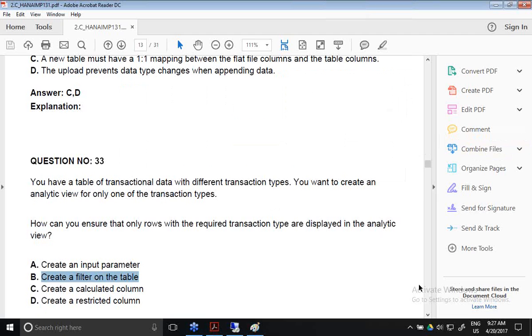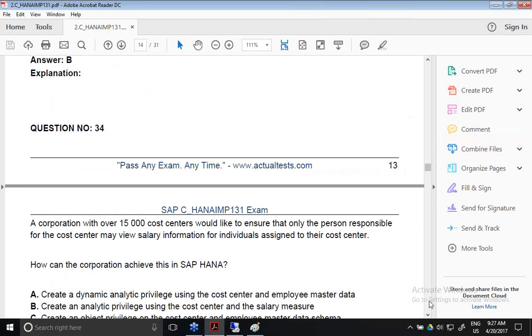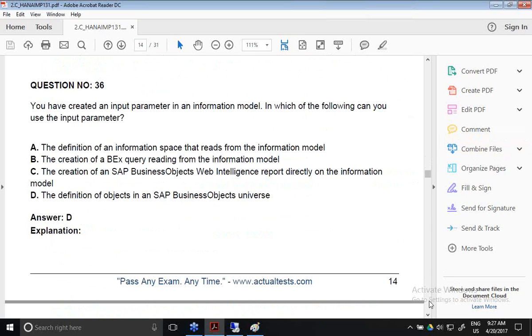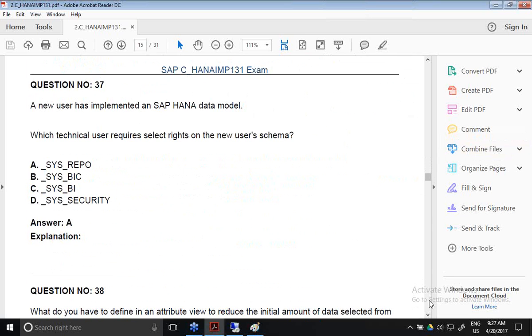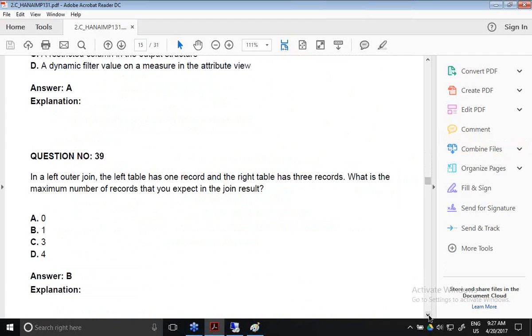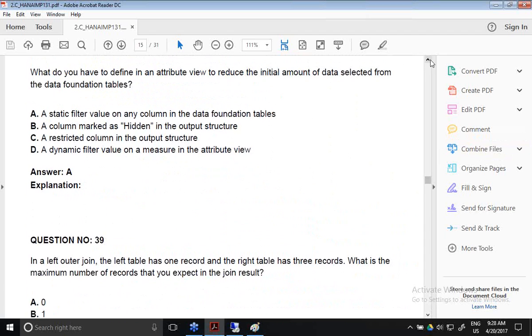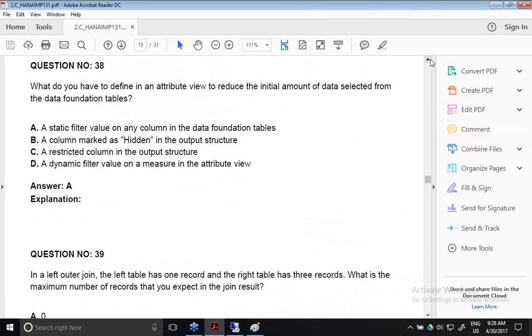Okay, let us go to the next question. I'm just trying to show you all the data modeling questions. Okay, here is another question. So please, a similar question.